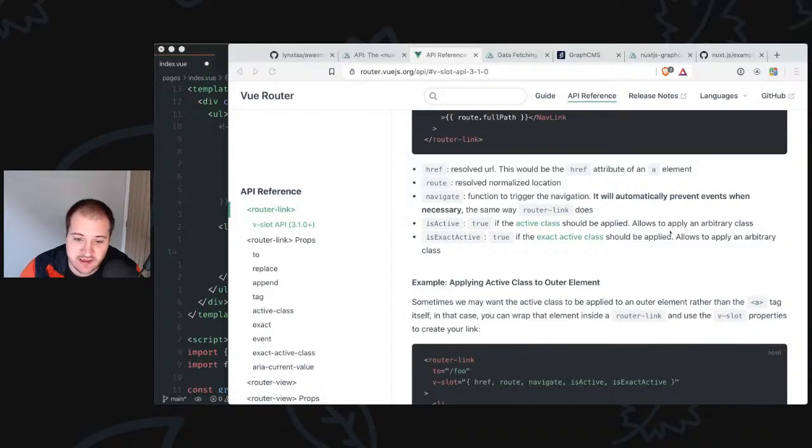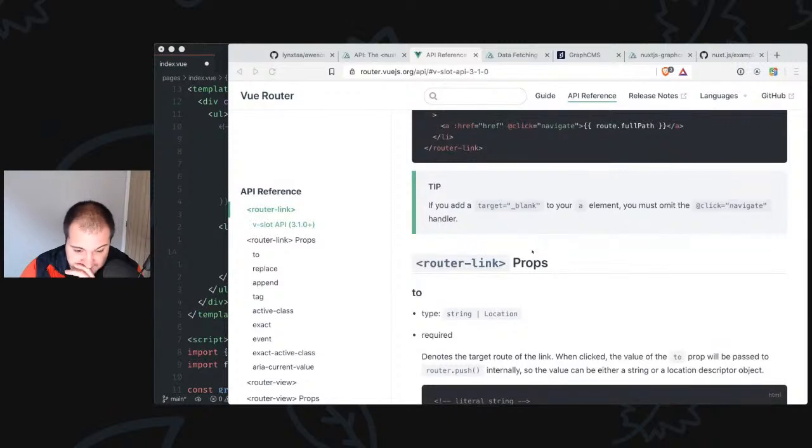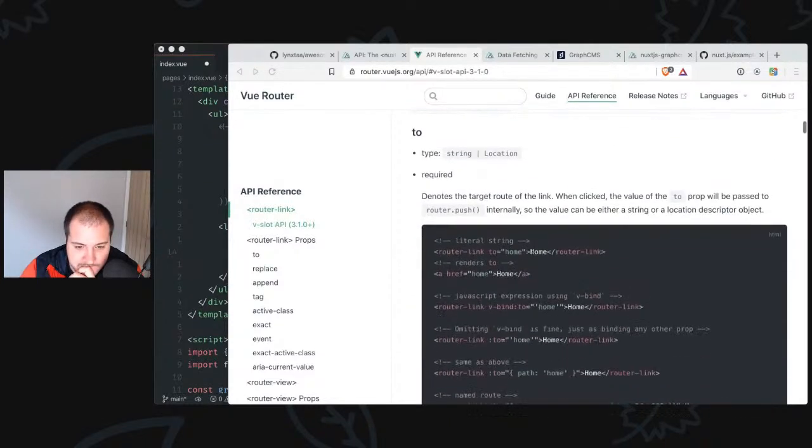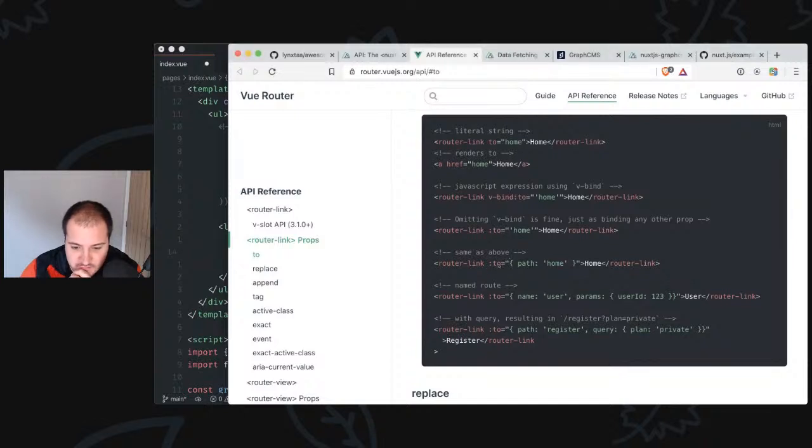You put in the name. I think you've got to name the routes. I'm not 100% sure on that. Yeah, this is what I thought. So to path home, and then the params, you pass in the params.